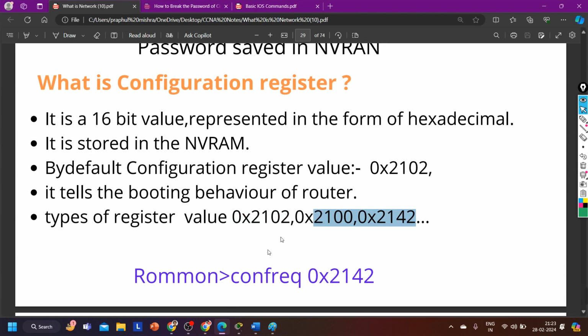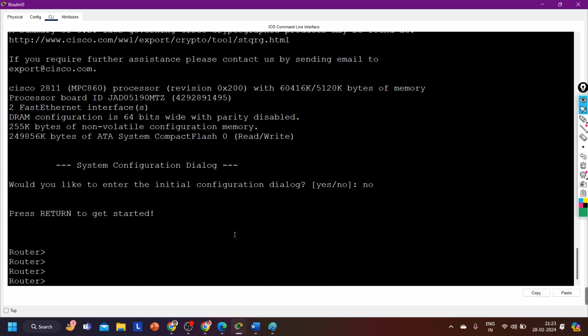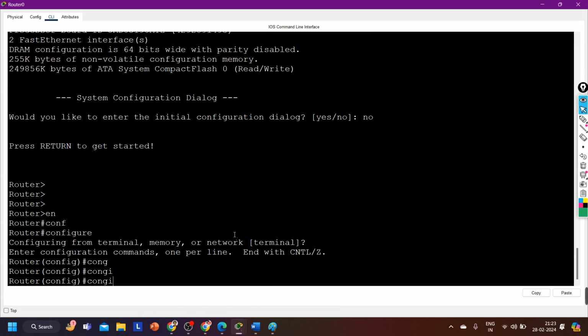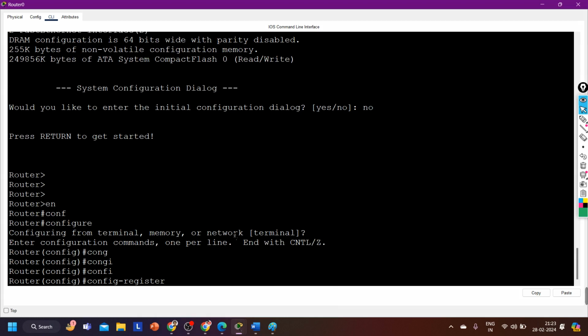Now, to change the configuration register number, we can save any of these values on the register, yes. And we can ask the router to boot from that register. Correct. If you set the configuration register number and then boot up the device, automatically it will load with the new one. If you want to change the booting behavior, like telling the router not to check NVRAM data, then you definitely have to change the configuration register number.